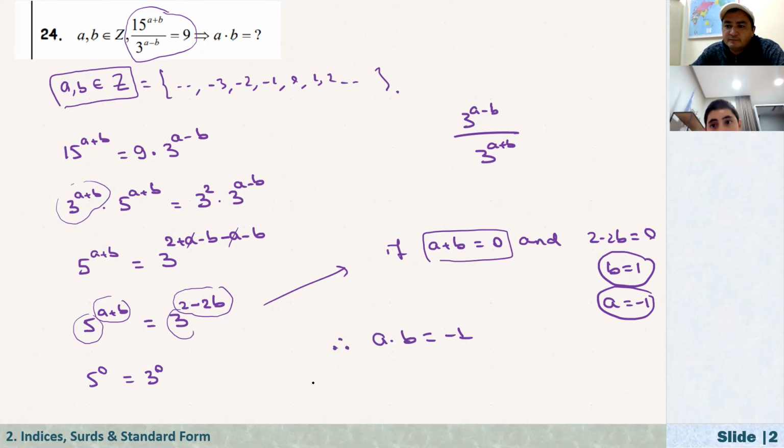Yes. Maybe if this one is not given, if A and B are not integers, at that time you may think differently. But because it is integer, that's why integer powers of 5, these are all multiples of 5, right? And how about multiples of 3? I mean, not multiples, powers of 5. And powers of 5 is never equal to powers of 3. Only equal if the power is equal to 0.